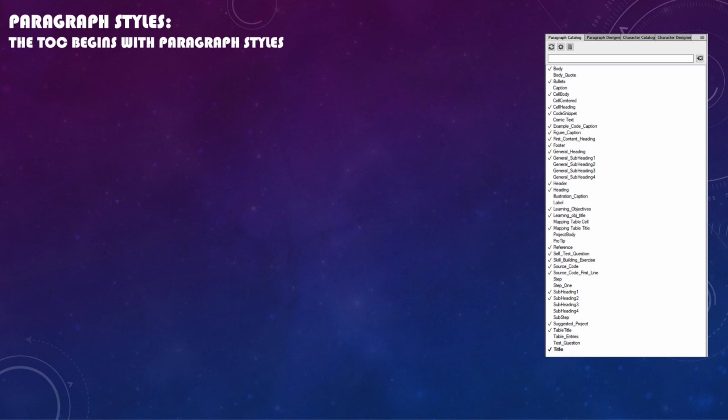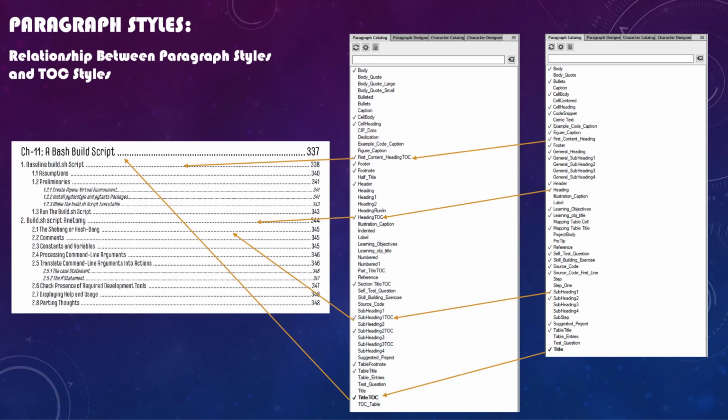All right, and then once you generate a TOC, there's a correspondence between the paragraph styles that are in your document and the paragraph styles that are included in your TOC. So in this particular diagram, the chapter's paragraph styles are on the far right, and in the center are the paragraph styles for the TOC, which include paragraph styles for a regular document because it is a document, but it's a special type.